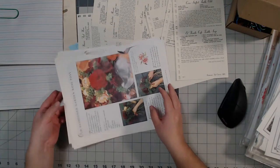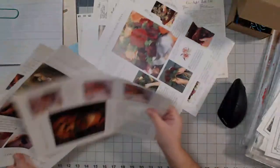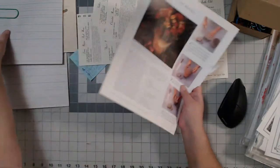Miss Jen, I ran out of those pages. Can you believe it? Right before this project, I ran out of those pages. It's so sad. Okay. So then that should be it.